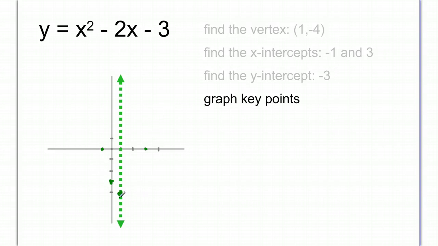So if we're going to put these points together, we're going to see this basic pattern emerge where we connect our lines basically like this. You'll notice that the graph grows very quickly, that around the bottom it's pretty gradual, and then it speeds up. It goes over 1 and up 1, and then from there it goes over 1 and now it goes up 3. And the next time it'll actually go over 1 and up 5 and over 1 and up 7. So it's going up steeper and steeper as you go. So it should be a U shape that gets steeper on each side as you go along.